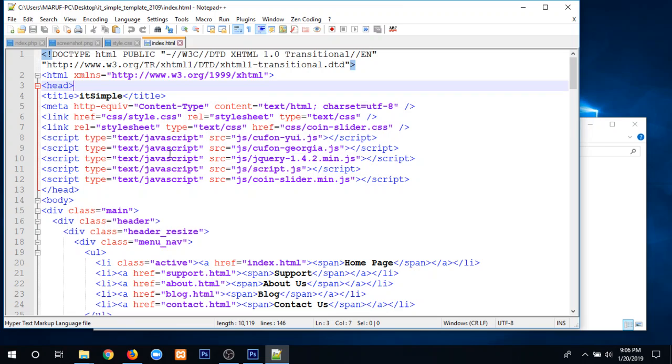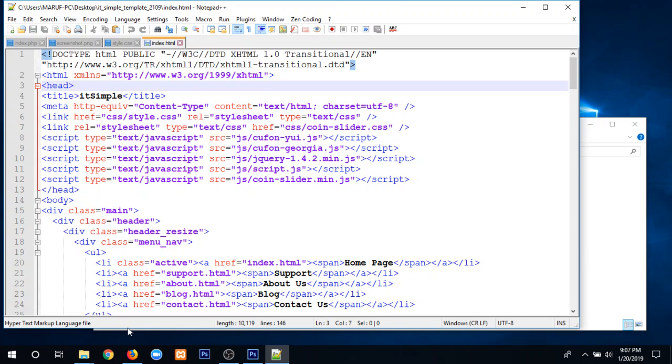If you simply use src equal to js/ then your js file name, or css/ your css file name, it will be loaded in any browser.